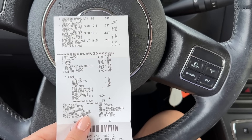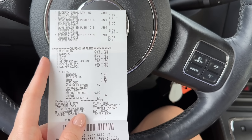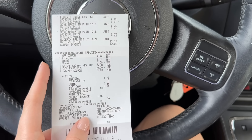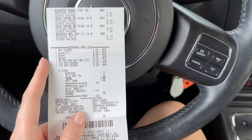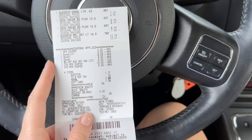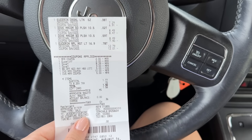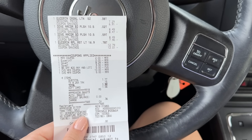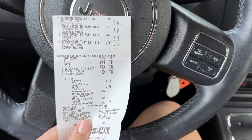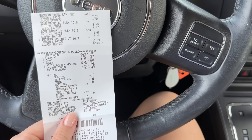My last transaction: I did the Eucerin deal and the Dove deal again on another card. For the Eucerin I used a $2 printable coupon for one and a $2 digital for the other, and the two Dove digitals applied on the two Dove body polishes. I had the $5 off $20 hand and body lotion CRT — I was so shocked to get that CRT because I haven't gotten it in forever. Used $15 in extra care bucks to pay with about a $1 subtotal — $16 out of pocket — got back $13 in extra bucks ($10 for the spend $20 get $10 on Eucerin and $3 for buying two Dove products), making this just a cost of about $3.